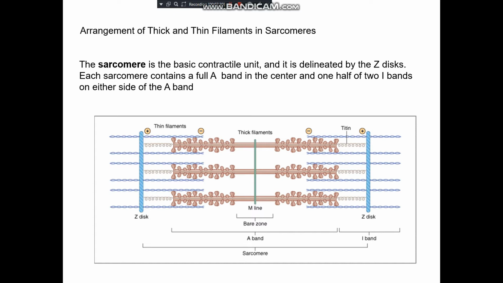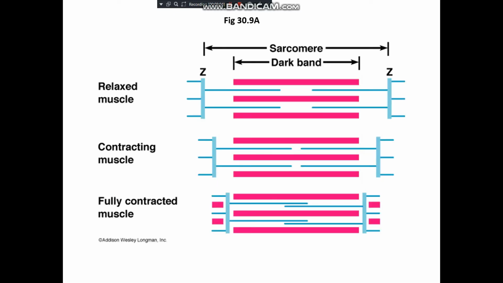See, this is the arrangement of these thick and thin fibers, that is the myosin and actin fibers. This is one sarcomere. This is the Z line. The space between these two is known as the sarcomere. And this Z line or Z disc. Now, see here, the actin and myosin are arranged alternately, but leaving a very large gap. Now what happens? The heads of these attach here and pull this actin filament over like this.